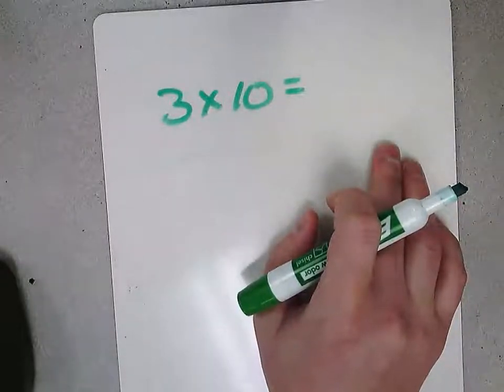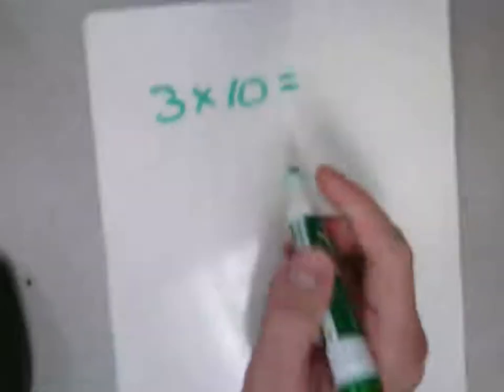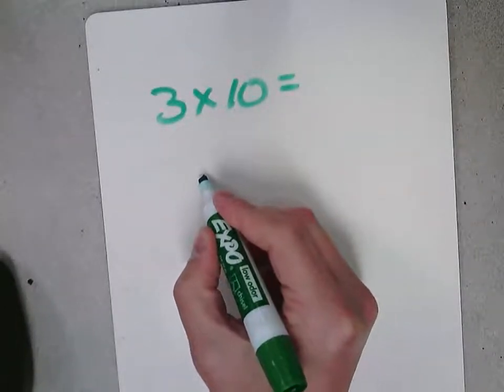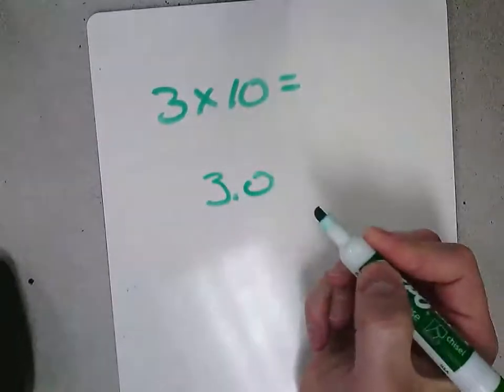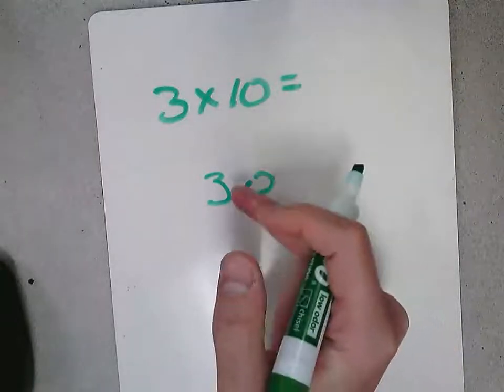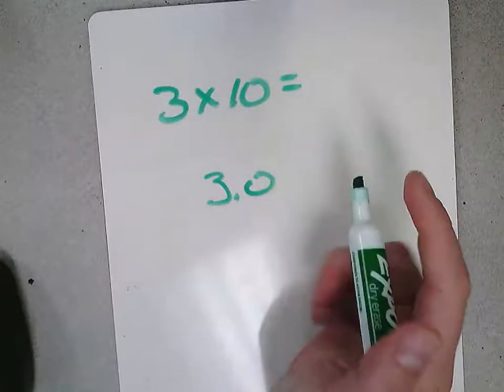The thing with multiplying by tens is to imagine that there is a not talked about decimal place after that 3, to hold the place value. So it's really 3.0. That 0 we don't really talk about because there's nothing there. That decimal place is just after the ones place, and it starts talking about things that are less than 1, and we're going to get to that at the end of the year.